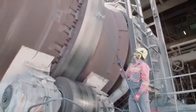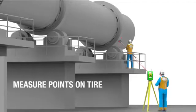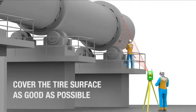It is recommended to acquire approximately 8 measurement points on each side of the tyre to ensure optimal surface coverage.